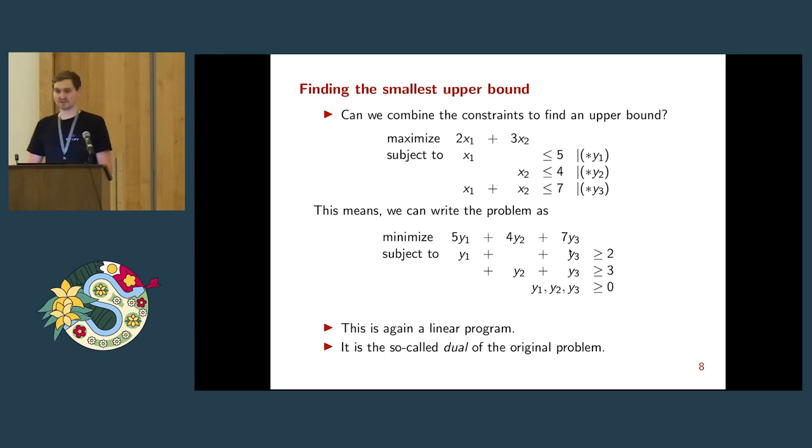You think, what does that give us? Instead of solving one problem with two variables, now I have another problem with three variables. Before I had three constraints, now I have two plus these non-negativities. So what did I get from that? Just I solved it from the other direction, but what does it give me? Actually, if you look into it, it gives you a lot of things. For example, you can deduce from that some sensitivity of your original problems with your constraints. Sometimes it's also the case that this dual problem is easier to solve. But so far I've only mentioned that it gives you an upper bound.